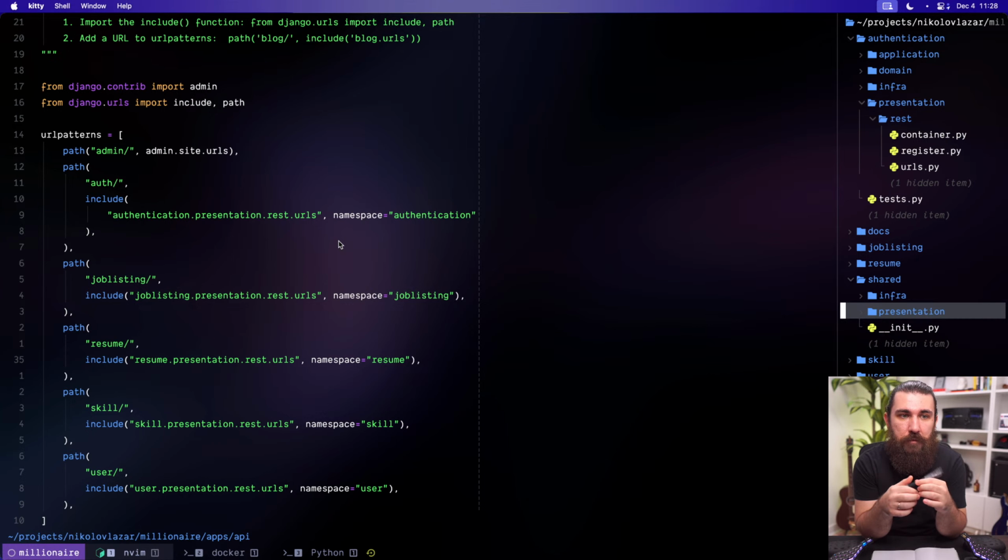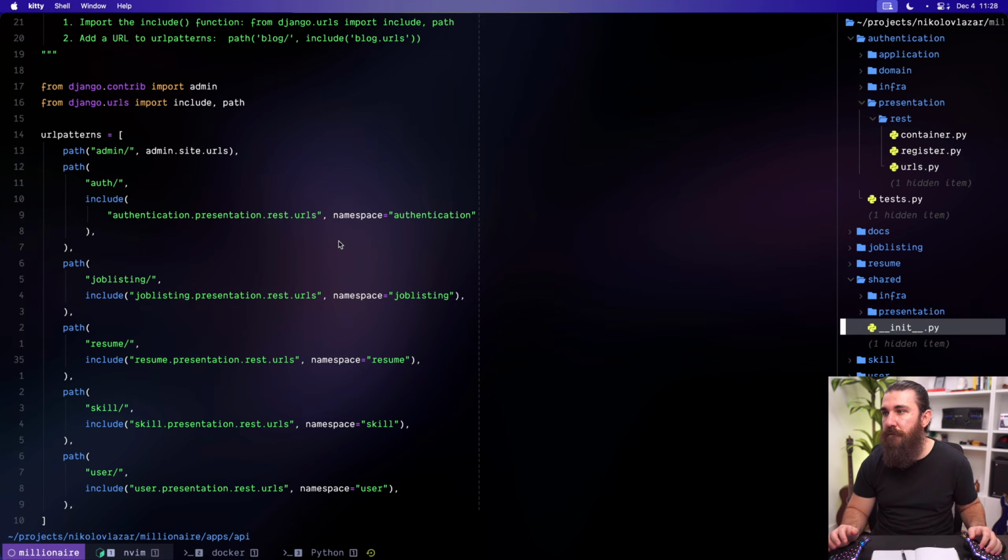Yeah, just learning Python right now. But we have the shared application right here, and we can start creating our base classes for the entities, the value objects, aggregates most likely as well. All of that is going to happen here.